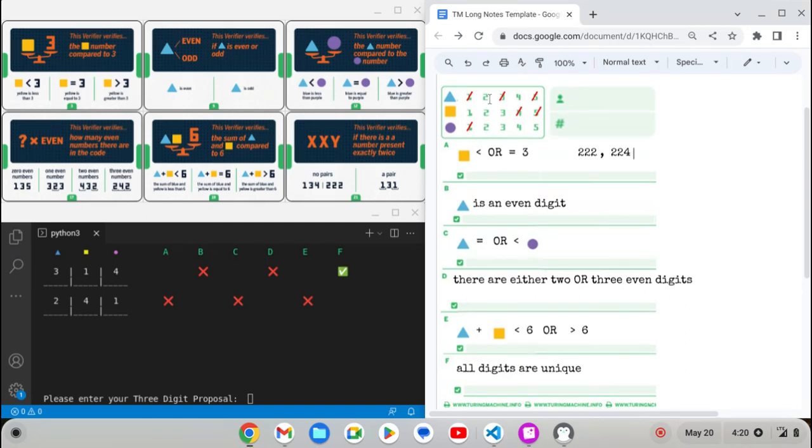I guess if it's true that there's only 2 evens, yeah, they have 2 even. But it can't. Oh, you know what? I can't have 2, 2, 4 because that has a pair, and we definitely know there's no pair. So okay, this is out of contention. Okay, so it looks like this is the only all even potential.